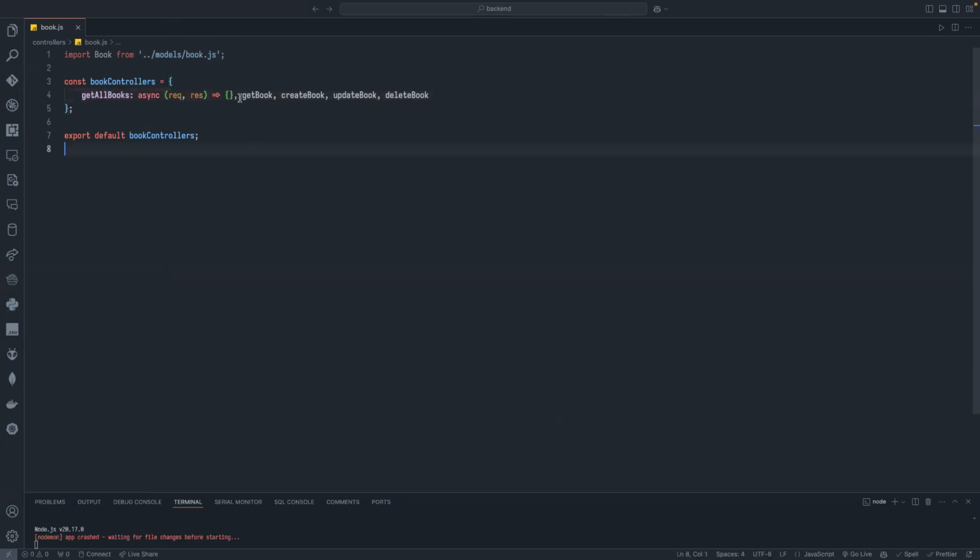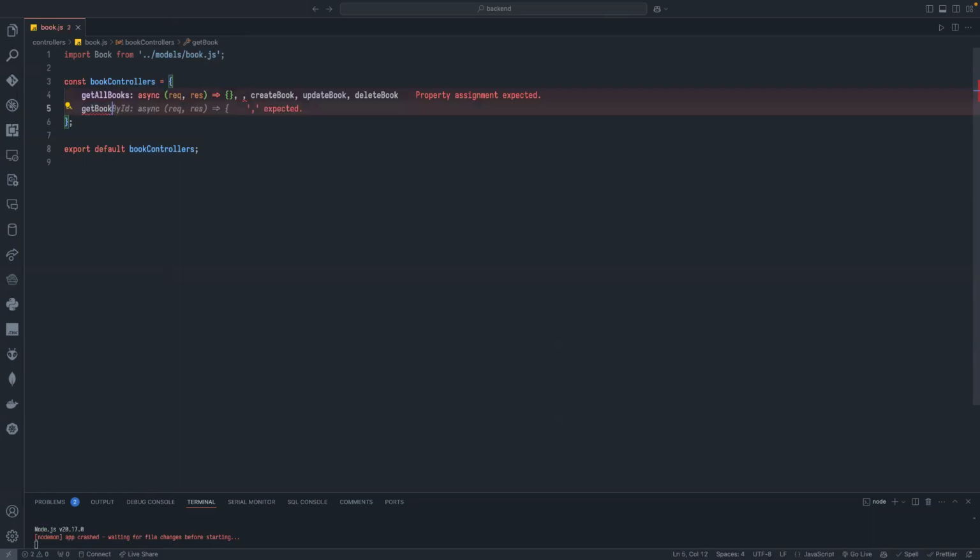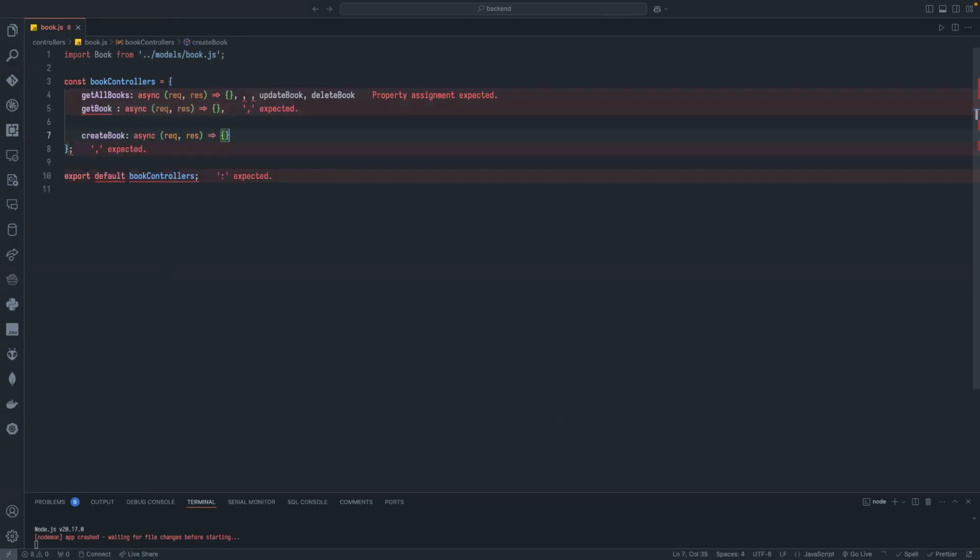For the rest, I need to do the same. So get book, let me cut it. And voila. Yes, actually get book, that should be fine. Let me just close it for now. Create book. And that should be okay.